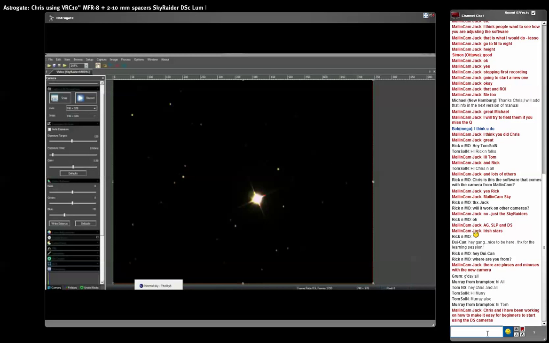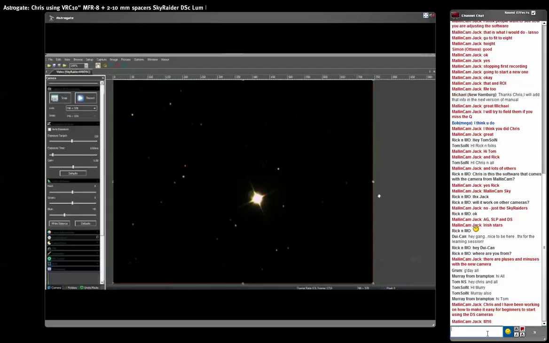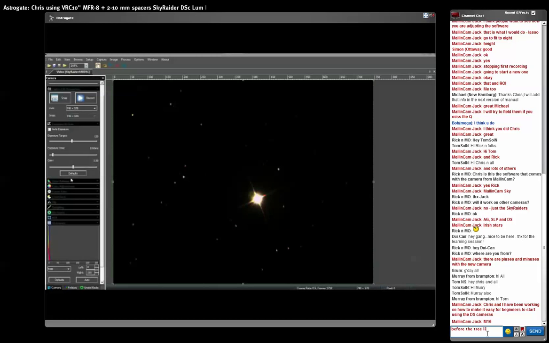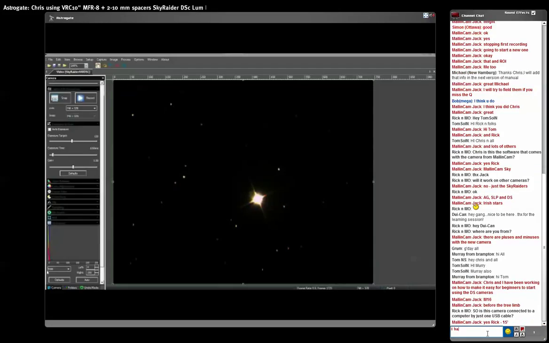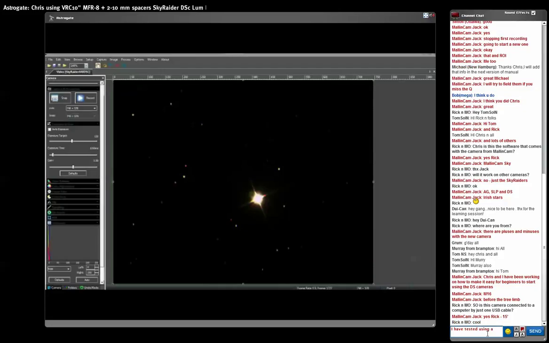what do you think, Jack? What object do you think we'll go to? Let's see. We can go to the ring. This is my first time, by the way, using, I took off my beloved 0.75 2-inch Apple reducer with the MFR5, the outer portion. I didn't like the stars and that. I'm just trying the MFR8 with 2 10mm spacers now, and we'll see how that does. So far it looks pretty good. It doesn't look like there's any vignetting, comb or anything.